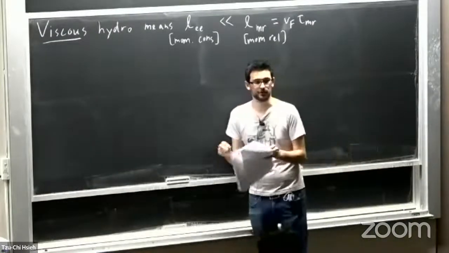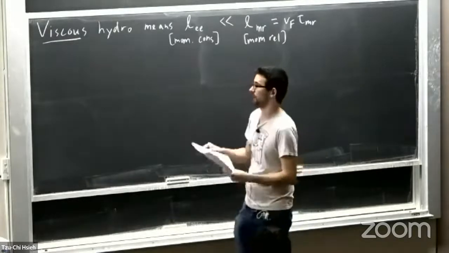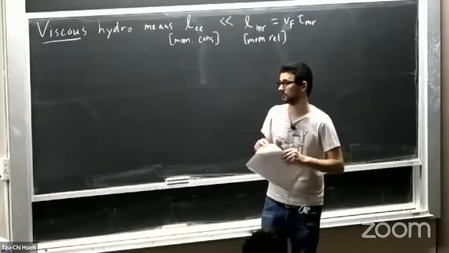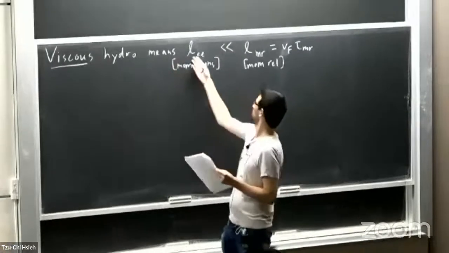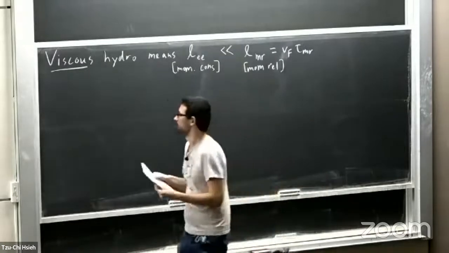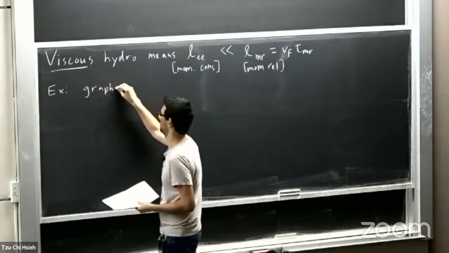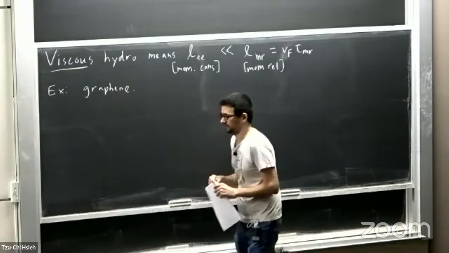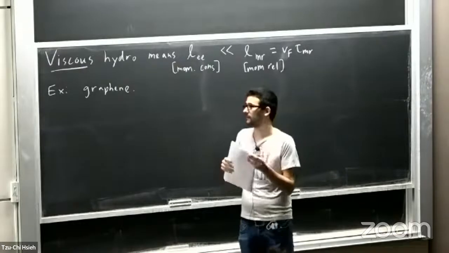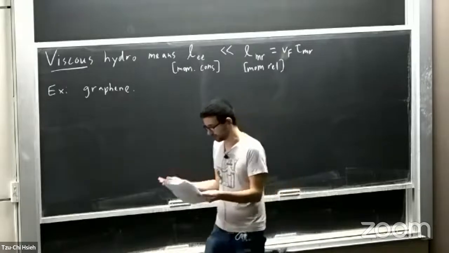Let me sidetrack for a little bit to talk about experimental systems, just to give you some numbers to have in mind, and to appreciate why this is a very hard regime to access. I'll focus on the example of graphene. Graphene is a two-dimensional honeycomb lattice of carbon atoms. I'll focus just on a single layer. You don't need to know its microscopics. Just keep in mind it's two-dimensional.